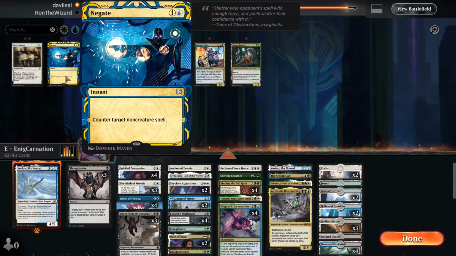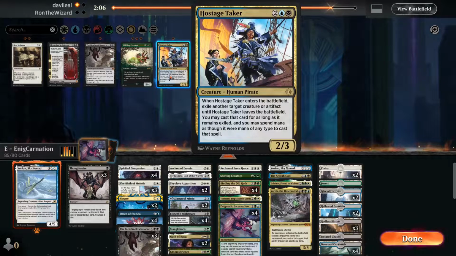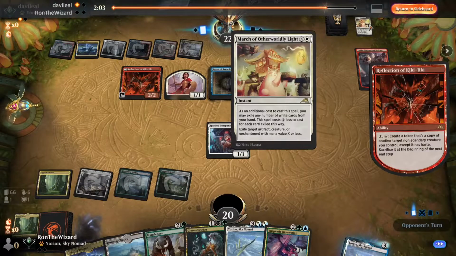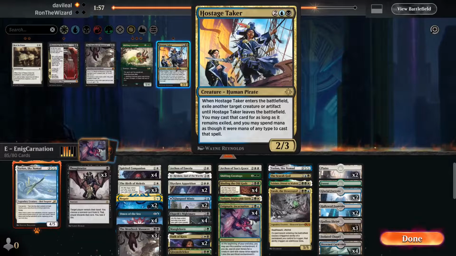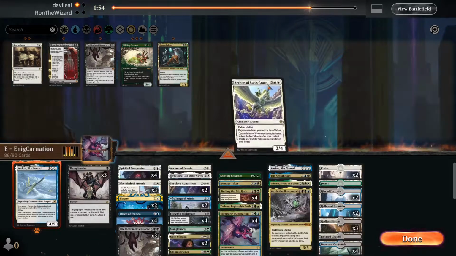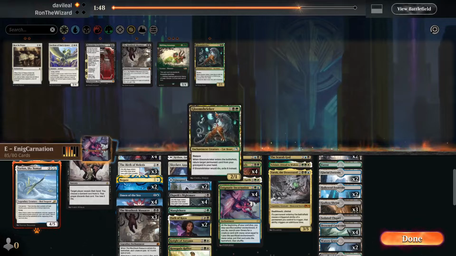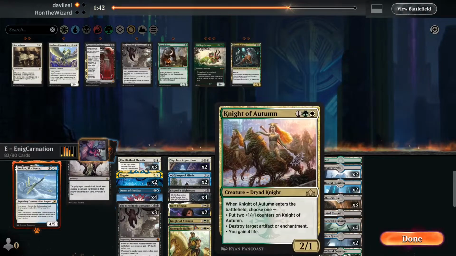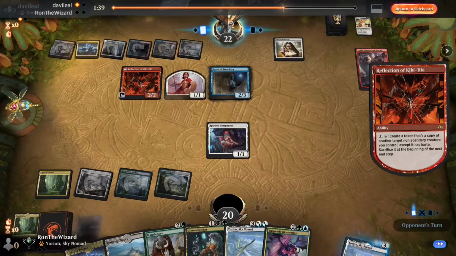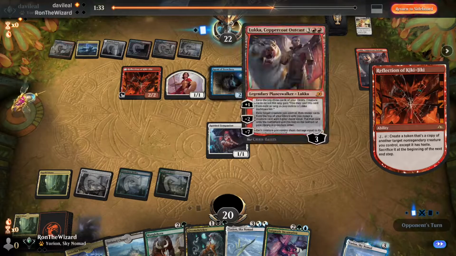So I want my Thoughtseizes here. I want my Negates here. Am I taking any hostages? Hostage Taker is good because it just kills tokens. Could be good here. I think the Archon of Sun's Grace comes out. I don't think the Gloom Shrieker is particularly good here. I think the Manglehorn's particularly good. Knight of Autumn can kill enchantments, like it can kill the Rafiki of Kiki-Jiki. I don't know if that's enough, though.